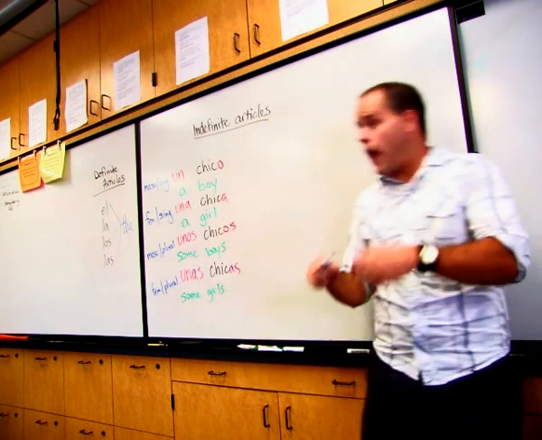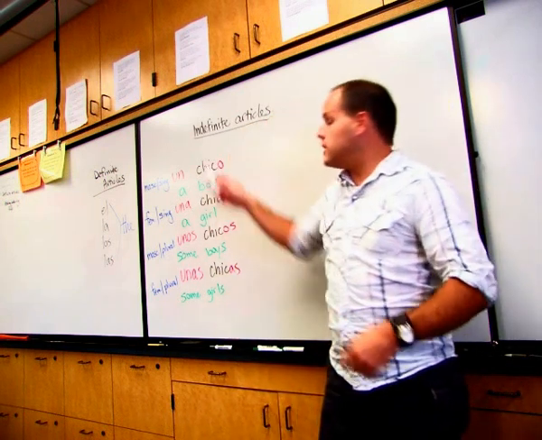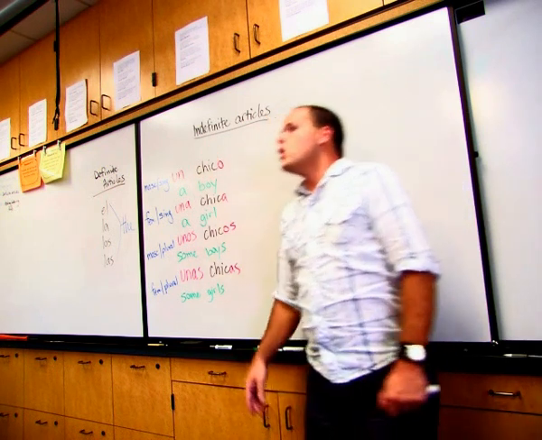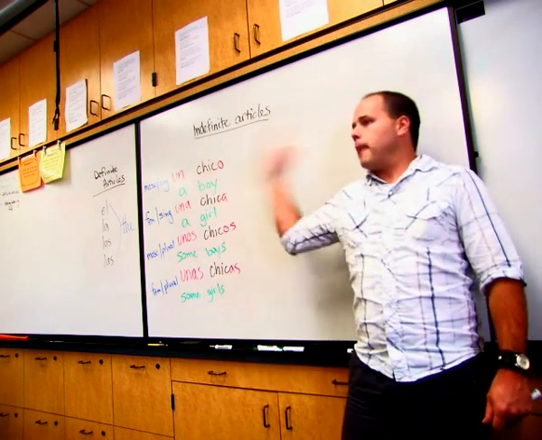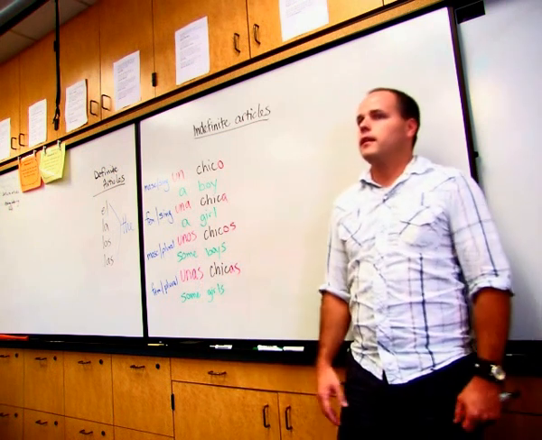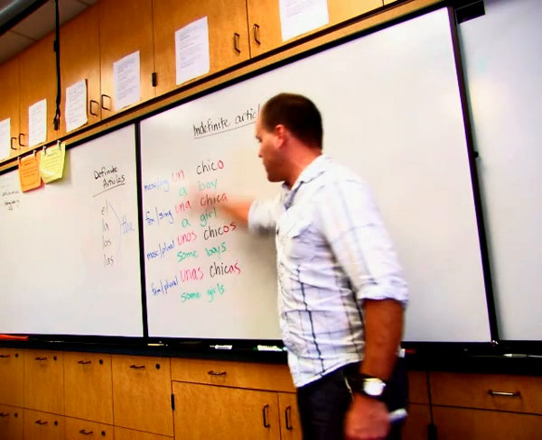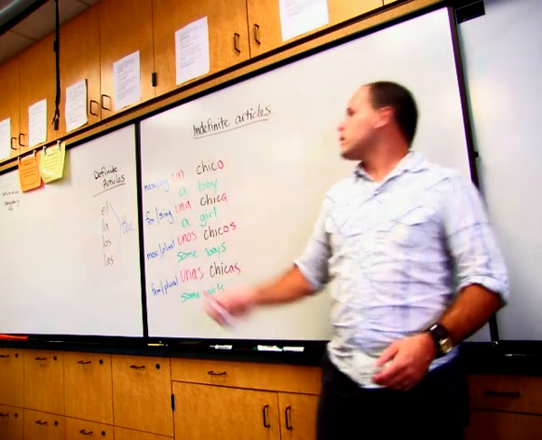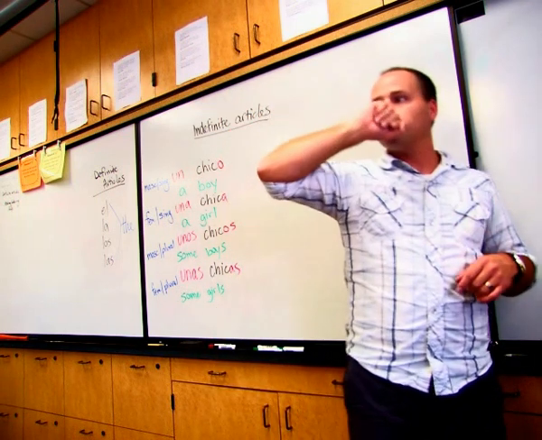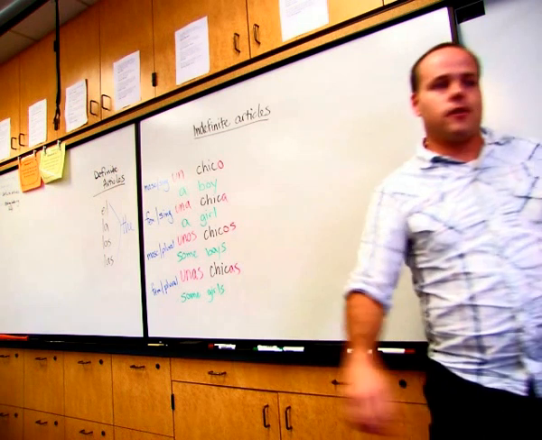Now, with this chapter, we've been learning clothing, and using the indefinite articles is more along the lines of using clothing. You say, I'm going to wear some pants, as opposed to, I'm going to wear the pants. If I say I'm going to wear the pants, there's a specific pair of pants I'm going to wear. If I'm going to wear some pants, it's just random. That's how we're going to be using these articles when dealing with clothing. Are there any questions about that?